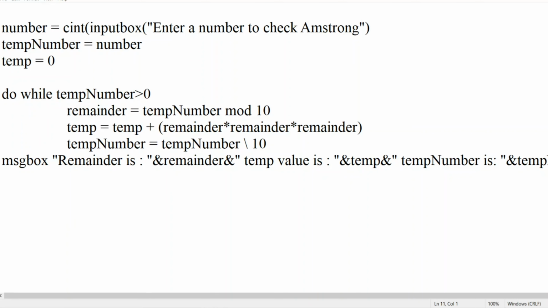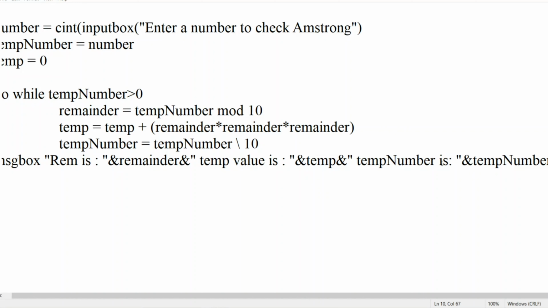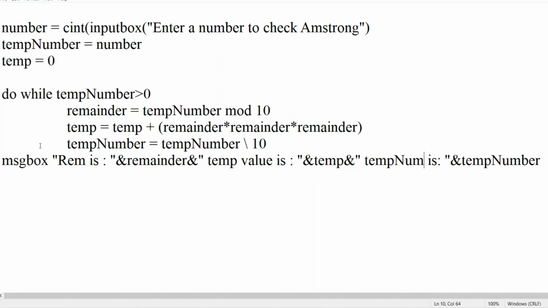But fine, I just took temp number there. Now it's visible. So what exactly I'm doing is giving a message box so that for each and every iteration it will show the value of the reminder, the temporary value, and the temp number.